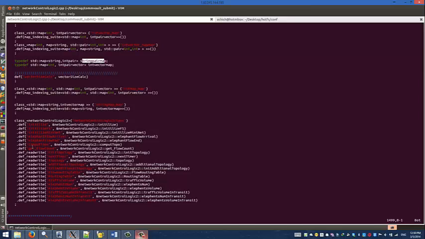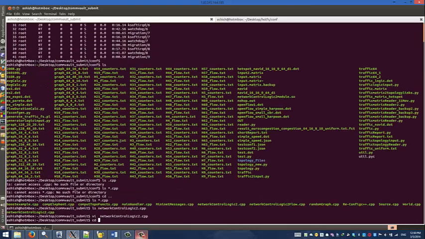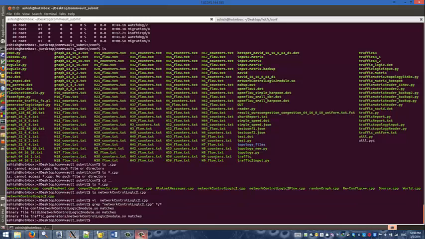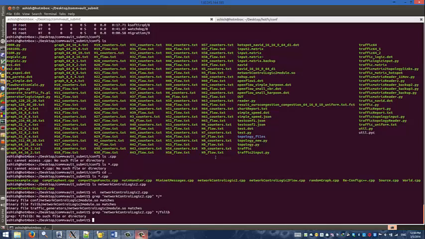Let's take one example, like elephant flow arrival and elephant flow end. So let's go to the file. Okay, the main logic is in the fslib directory.